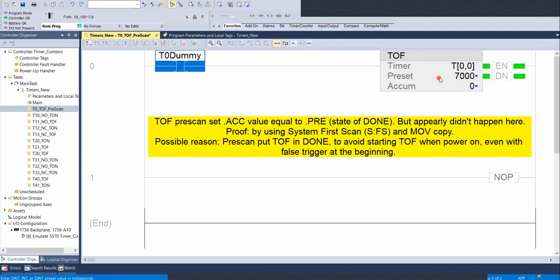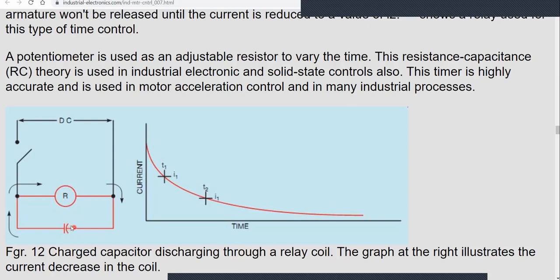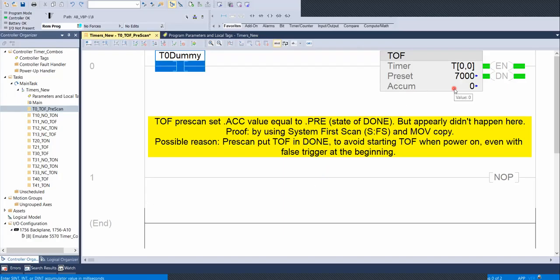If you let the timer start the timing, that's going to have some consequences. They don't want that. They want to make sure you have the timer properly energized for at least one scan, similar to the capacitor being charged. Then after that, you can start to use it. Let me demonstrate again.